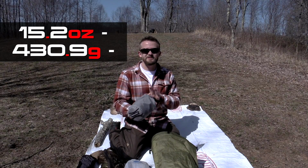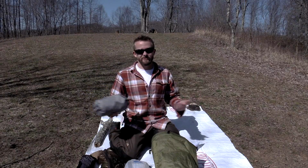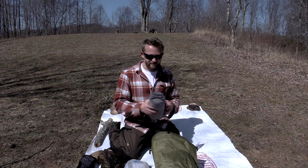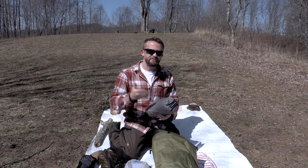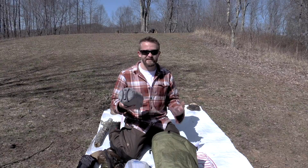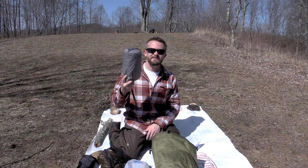It's not the lightest weight pad out there, but when I'm backpacking, I'm not going to suffer. I'm not going to cut any corners when it comes to my comfort. And this thing is incredibly comfortable, and it's perfectly suited for the colder months. And here in the mountains, even for the summer months, because it doesn't get all that hot. So this is definitely one of my favorite pieces of kit.